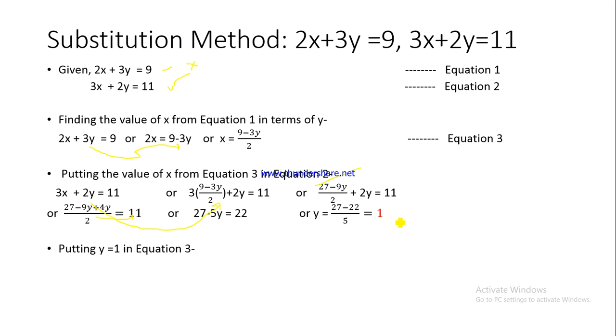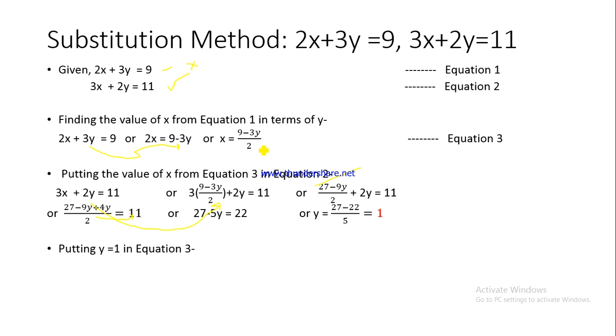Again, once you have found this particular value, now you have to find the value of x. The value of y that you have got is 1. So you have to solve for x. You know already that x, in terms of y, is equal to (9 minus 3y) whole divided by 2. So what you have to do is put in the value of y in any of the equations that you have. You can put it in 1, 2 or 3. So what I have done is I have put it in 3.